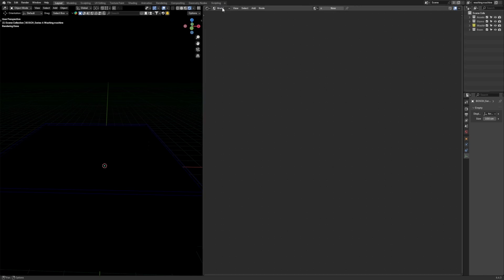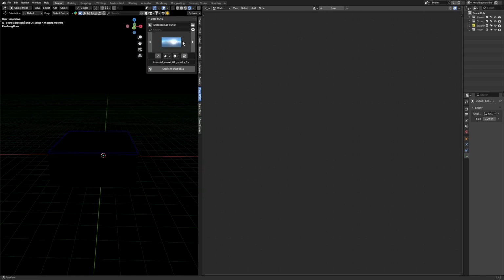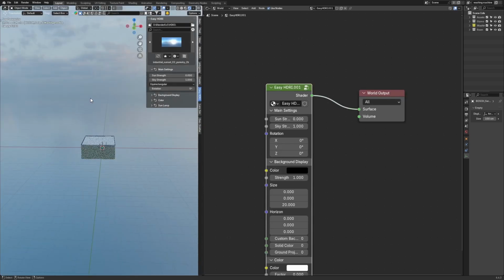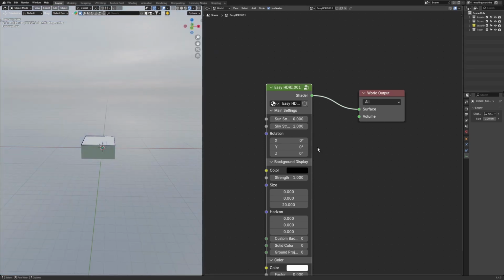Okay, so let's go into the world settings. What we want to do is create a realistic, photorealistic render, so our best option is to get an HDRI. You can also get this add-on, it's free on Blender's website. It's called Easy HDRI. Everyone keeps their HDRs in one location, so you can just give it the location, and it finds the HDRI and replaces it, rather than doing this whole setup.